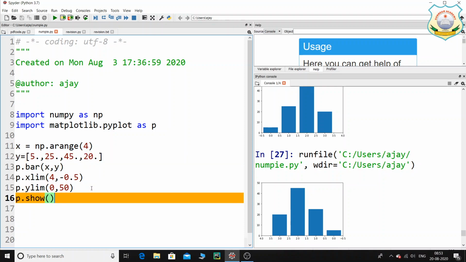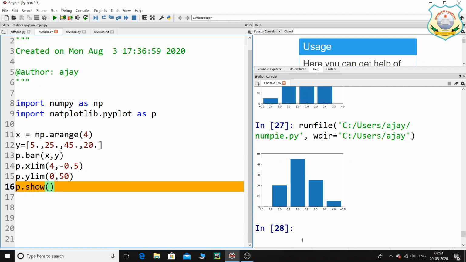Okay, and then we can also specify the tick values. Over here it is showing 3.5, starting from 4, 3.5, and the plotting that is done is for 3, 2, 1, and 0. But in between we have the other ticks also. The other values are also showing, that is 3.5, 2.5, 1.5, and 0.5.